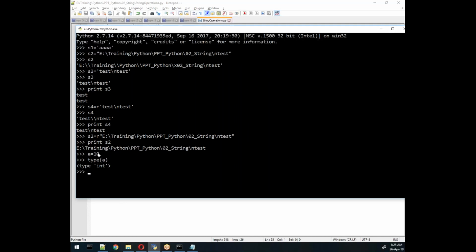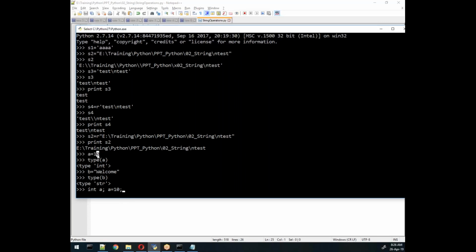Now let's try with another value, b equal to some message, welcome. And then again I'll check with this method, type of b. It will give me str. What is str? String. So based on the value we store, it will declare the type. In other languages like C++, we need to declare it like this: int a semicolon, then on another line write a equal to 10, then semicolon. So instead of writing this much code, we write only this line.